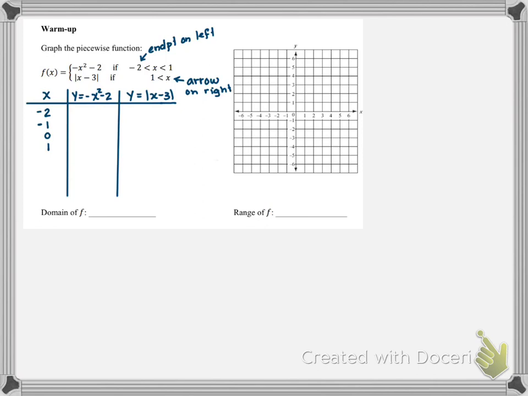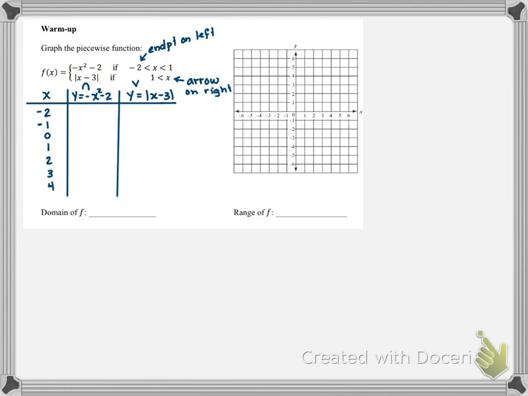How many above should we list? I would do 2 or 3. And then if you don't have enough, you will do more. What I mean by that is that we know the general shape of these graphs, right? So the general shape of that first piece, what's that going to look like? It's a parabola and it's going to open down, right? So it's going to look something like this. And then what about the second one? It's an absolute value, so it's going to be a V.